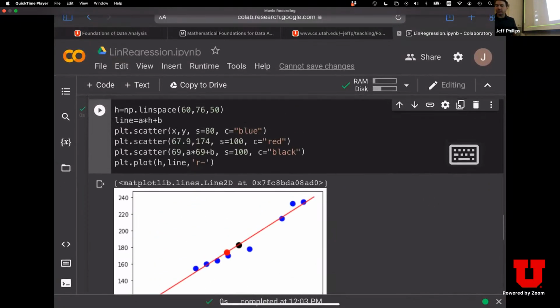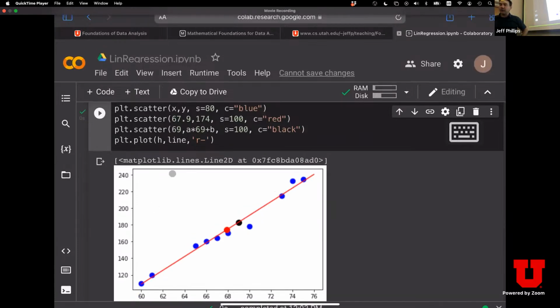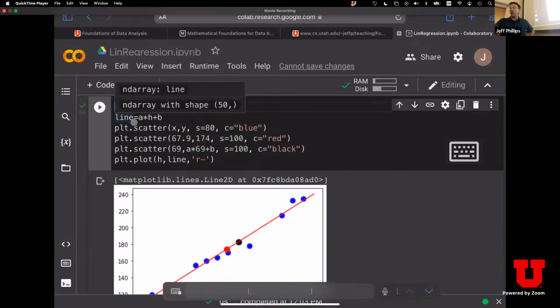The plotting is a little bit mysterious if you haven't seen it before. You probably did it for your homework 1, where you just followed the example I did in Python in class before. But you get this linspace, and this gives you a NumPy array, and it says I want values between 60 and 76, which is the range of my heights. And I want 50 different values in between, evenly spaced. And then what the line does is it takes this as a vector, multiplies it by the scalar, and adds the scalar to it, and it gives me the line as the output. This is actually y values here.